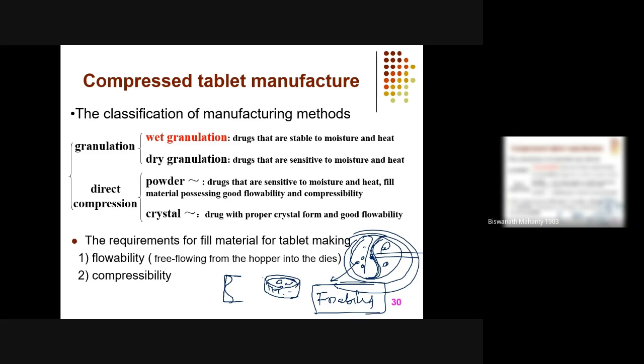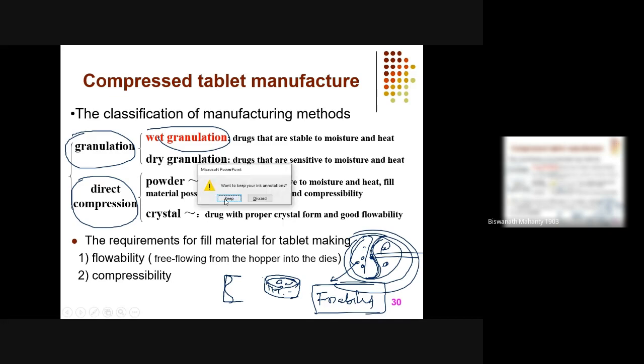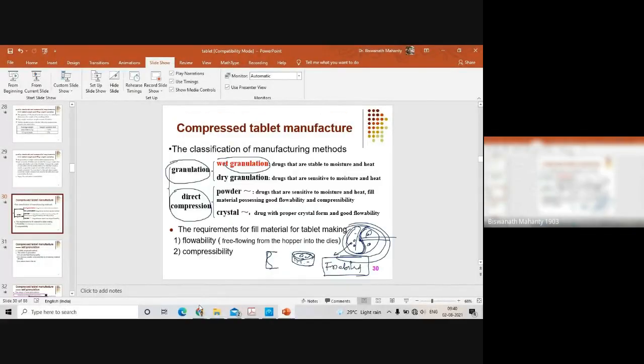Now, from now onward, we will be talking about how the tablet is prepared. This is a very, very important aspect. Before I speak about granulation, there are two methods: one is the granulation part, and another is the compression part. There are two variations of granulation, wet granulation and dry granulation. I will speak on them, but not here. I will speak for maybe five more minutes, using my PPT itself.